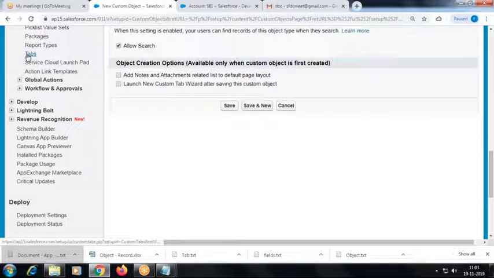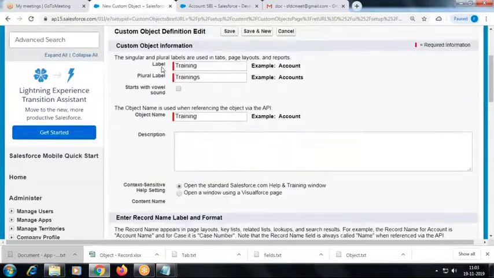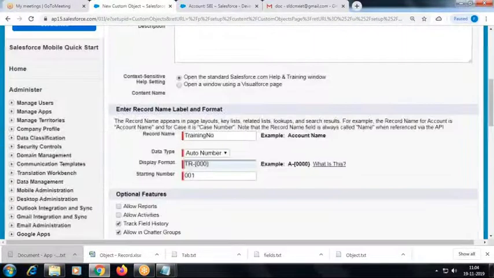There is another place called tab where you will go and create the tab. Fine. Label is just to display, and the tab name is your object name. Then where to open the link, which help page you'd like to open, whether standardhelp.salesforce.com or your own Visualforce page.